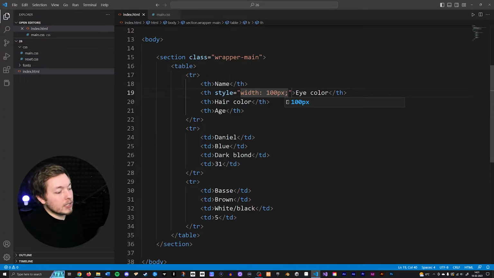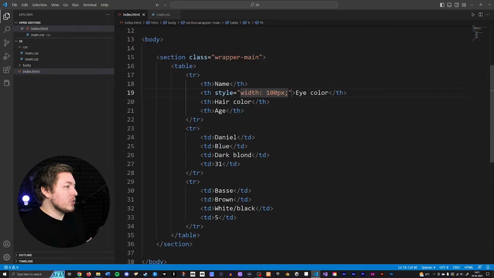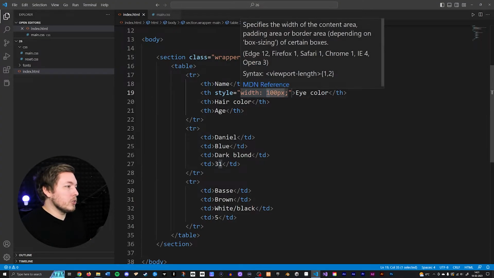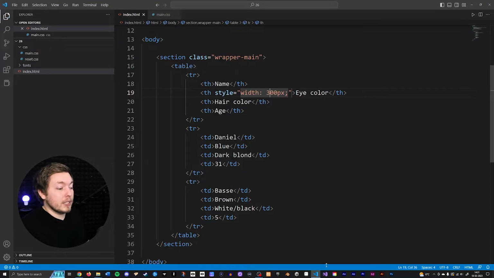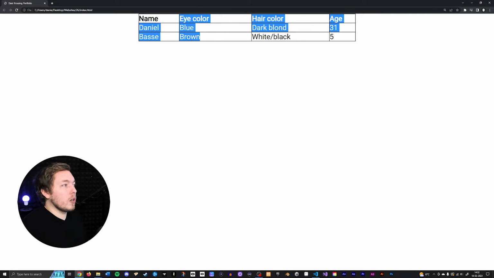And if I were to save this and go inside the website, you can now see that this one over here is actually being adjusted. So right now it is only 100 pixels and everything else is just kind of going to take up the space automatically. Of course, this is quite tiny, so we could also give it something quite a bit larger. So we could go in and say 300 pixels, go back in here and then resize this. And now we can see we have 300 pixels when it comes to this column down here.